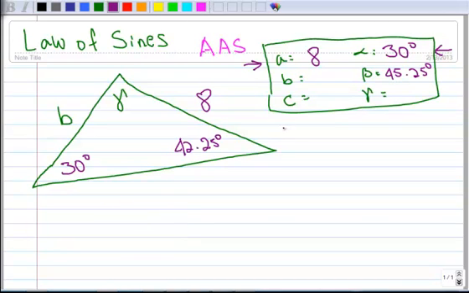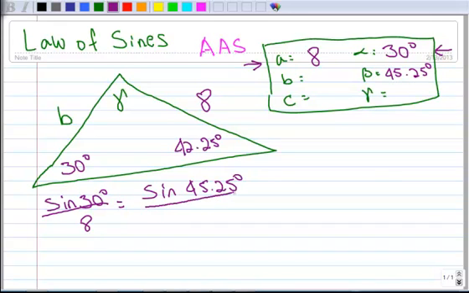Okay. So we can say that we've got, here, I'll work over here. I've got the sine of 30 degrees is to 8 as the sine of 45.25 degrees is to B. We're solving for B.